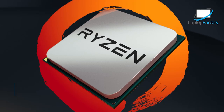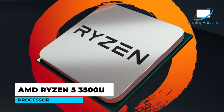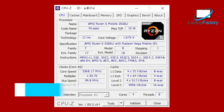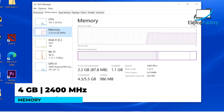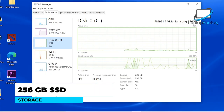Okay, let's talk about the specifications of this unit. So it's an AMD Ryzen 5-3500U. It comes with 4 cores and 8 threads. Base boost is 2.1 GHz while the turbo boost is 3.7 GHz. The current memory installed here is 4GB, that is 2400 MHz. I-check natin later kung pwede i-upgrade yung unit na to o hindi. The storage right now is 256 SSD, that is a solid state drive.